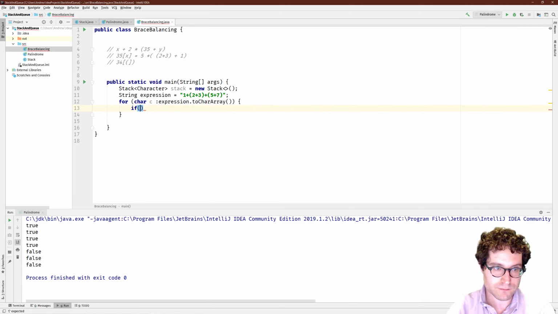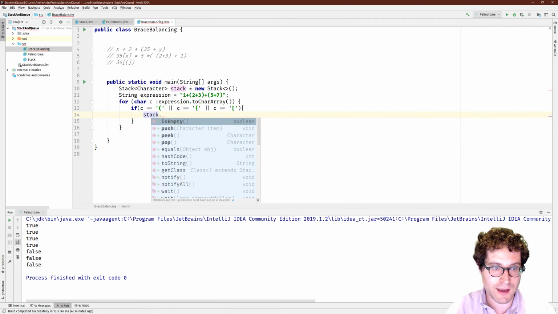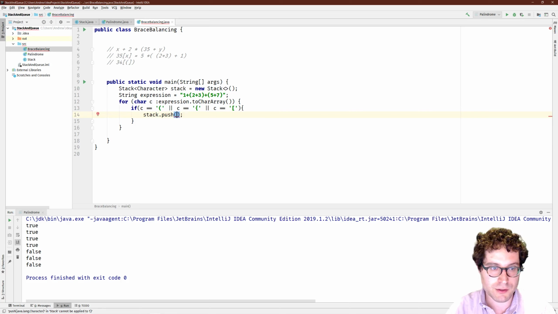if c equals open parentheses or c equals open braces or c equals open bracket, then stack dot push the character on.